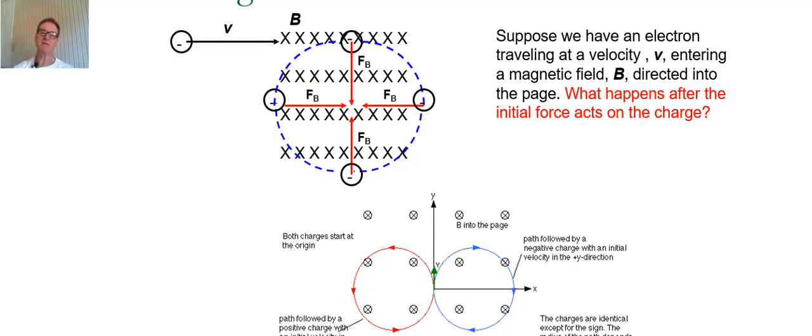So make believe the entire page here is a magnetic field, and it looks like it's going into the board because it's got X's, right? So we have an electron here being shot into a magnetic field that's over here, and we're going to make believe it's much larger, okay? What's going to happen to this electron when it hits the magnetic field, as long as the magnetic field is large enough? What's the path going to look like once this electron gets into this magnetic field? Well, all we really need to do is take the right-hand rule and see if we can figure that out.